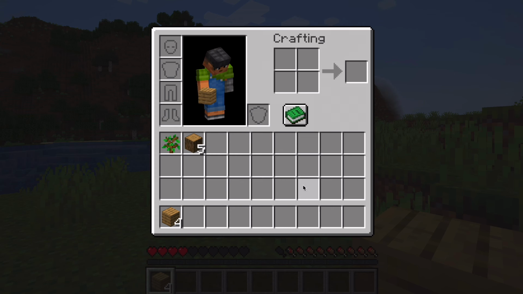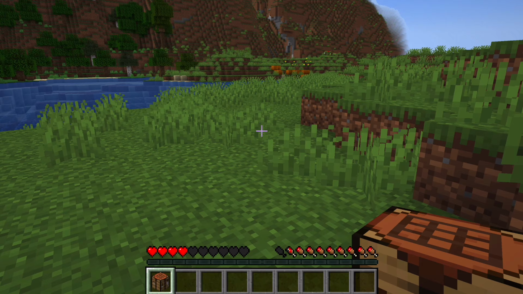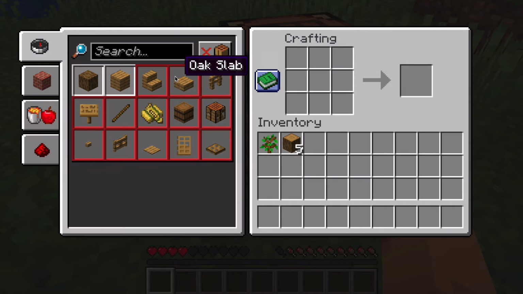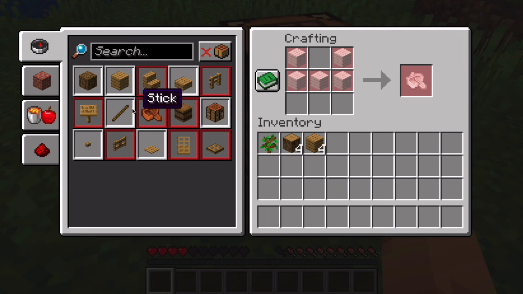So now we're gonna get our planks and put one in each of the four boxes. To do that, hit your right click and then drag right click. There you go. Now grab that. That's a crafting table. Place that on the ground. You place it with your right click. This is how we make tools. Go ahead and hit this green book. Aha, now we can do this a lot easier. Get some sticks. That's a boat. I thought you pointed at that. Sorry.